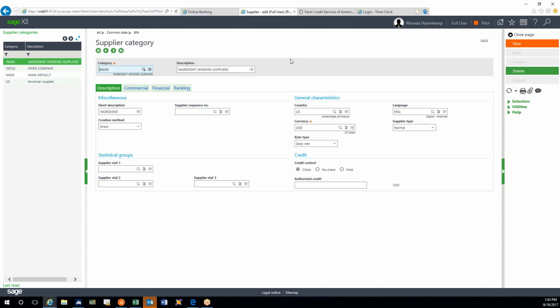Next in that block is that creation method. If you want to click on that for me, just look at the options there. Okay, the creation method is either direct or with validation. What this means is if you have direct as the creation method, then the supplier is automatically active. If you select with validation, then the supplier is created as inactive, and then somebody has to go in and make it active. So if one or limited people are going to be creating these suppliers, then I would just leave it direct.